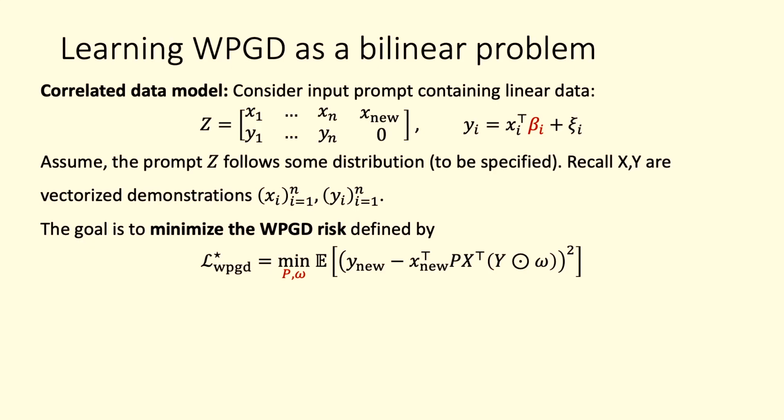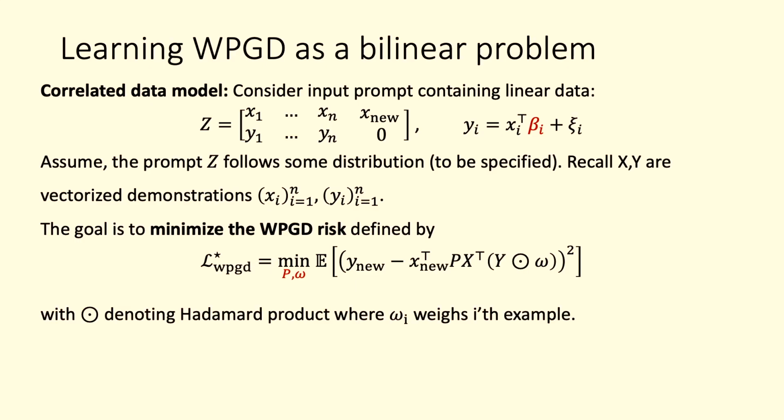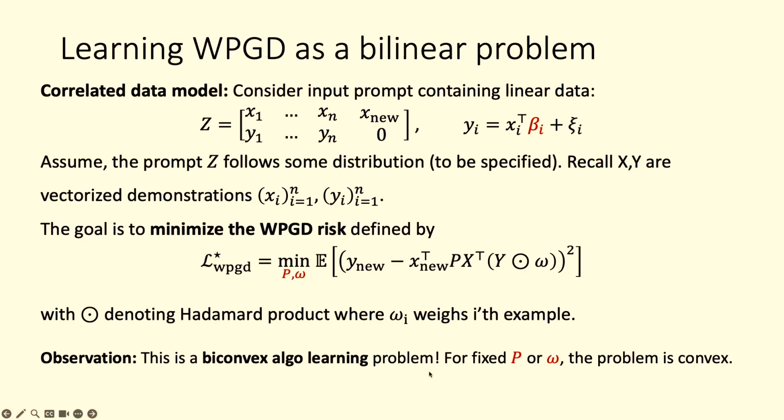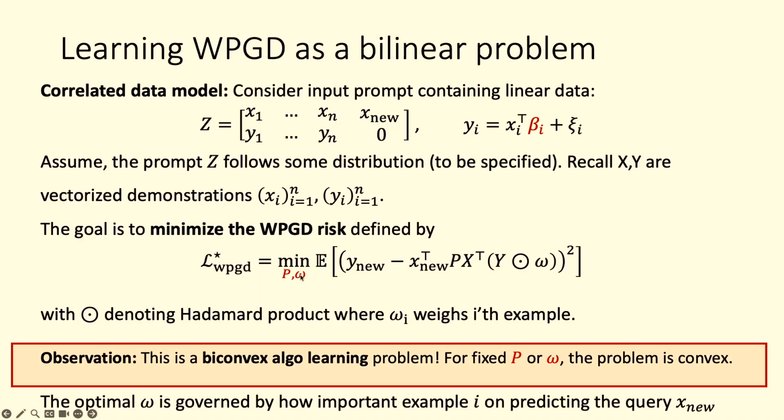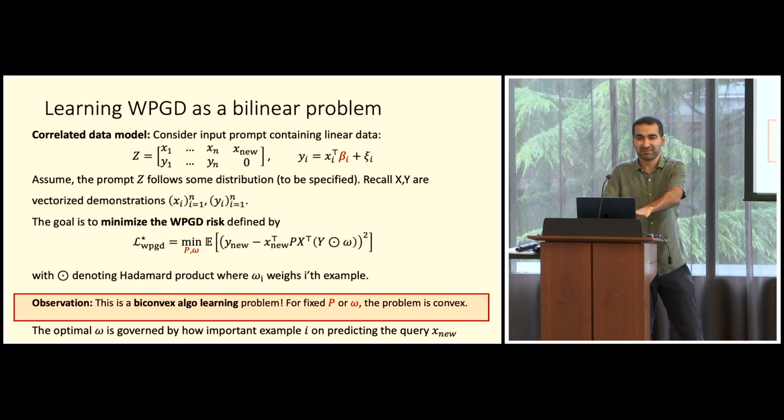But if you study both of them, actually it becomes more interesting because it is like a bilinear kind of problem, right? Or biconvex problem. And this is an algorithm learning problem. What I liked is basically this is an algorithm learning problem while having this matrix factorization type flavor. And obviously you can study this in population or in empirical risk and so on. And empirical risk will be much more complicated, which we didn't do. But overall, we have some results on this.